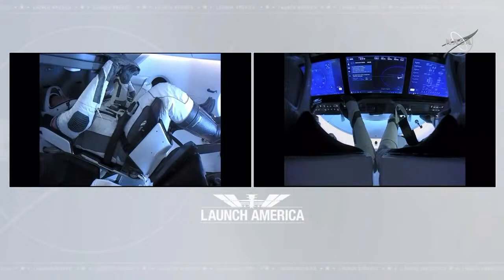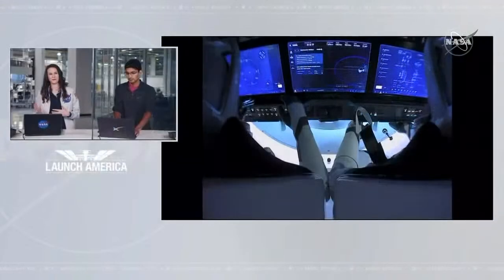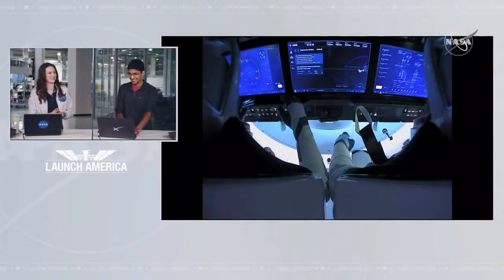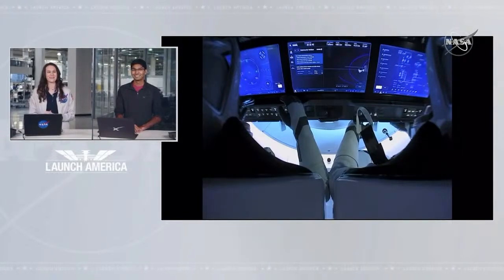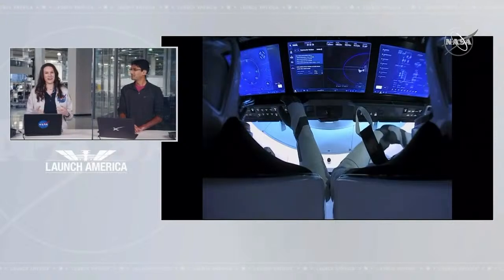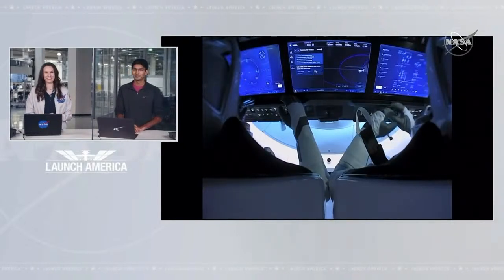So currently we are in a hold period of the vestibule depressurization. That's the area between the hatches that the astronauts float through when they arrive and when they depart. So we are holding at 5 pounds per square inch for 25 minutes to make sure that checks out, and they continue with depressurization after that. But Bob and Doug, as you can see, this view over their shoulder makes it look like we're on the ride with them. They have donned their suits. They are in their seats, monitoring everything on those screens aboard Crew Dragon.